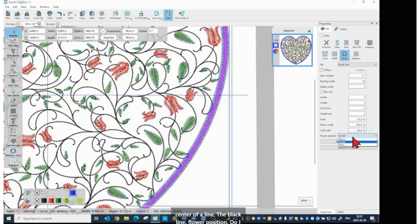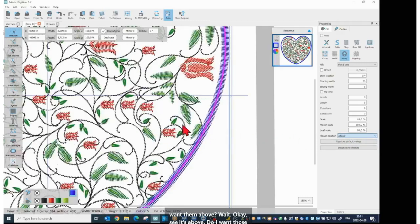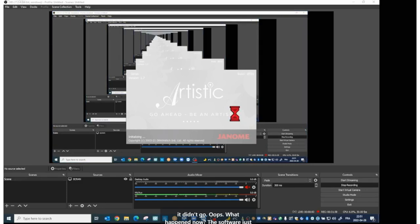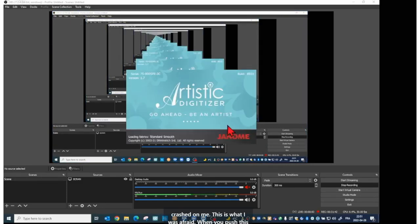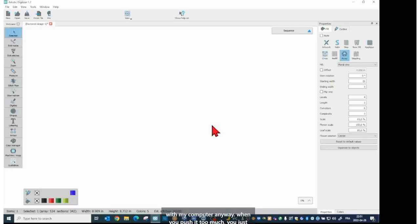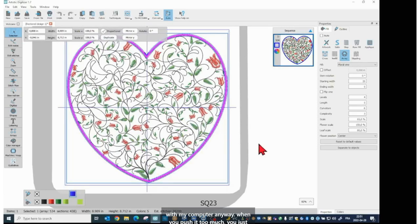Flower position, do I want them above? Wait, okay, see, it's above. Do I want those tulips under or below? And sometimes it's not nice, you know, you have to wait. Now, it didn't go. Oops, what happened now? The software just crashed on me. This is what I was afraid of. When you push it too much, with my computer anyway, you just reopen it. It's like it doesn't like it.